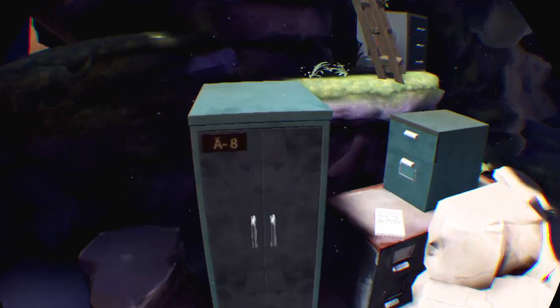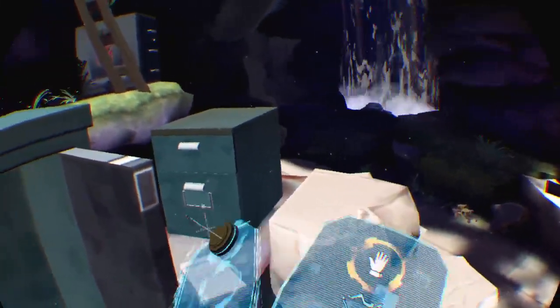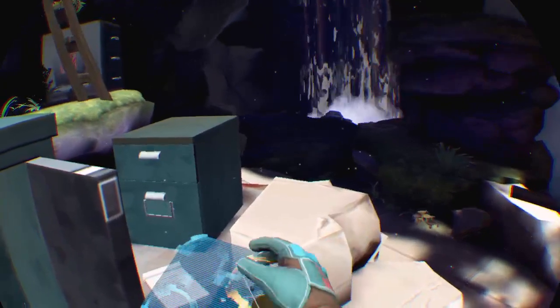Alright. Everything is interactive here. Open the drawers. I think you can put this in your inventory. So when you put things in your inventory, it just shrinks down, stays there. Take it back out for later, whenever you want.